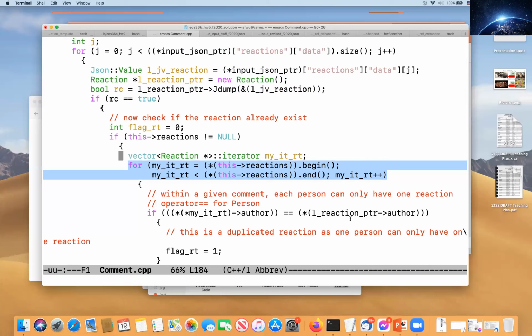But you can see that you can implement the same logic by changing this piece of code when you want to build your own reaction object. You can change this code to allow one person to provide multiple reactions. You can have a conflicting reaction, that's perfectly normal, or you can allow people to cancel a reaction, to delete a reaction, to add another reaction.